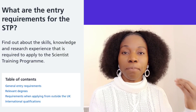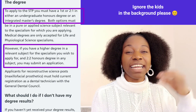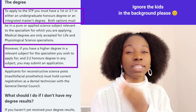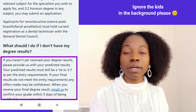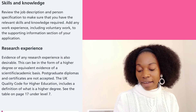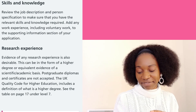For the requirements, you need a 2:1 or above in your undergraduate degree. If you have a 2:1 or a first class, you are eligible. If you have a 2:2 but also have an additional higher degree in your field — such as a master's degree — they may also accept you. And if you are a fresh graduate who hasn't received your certificate yet but can predict good results, you can provide predicted grades and they will consider you. Relevant skills in your subject area and research experience are also an added advantage.